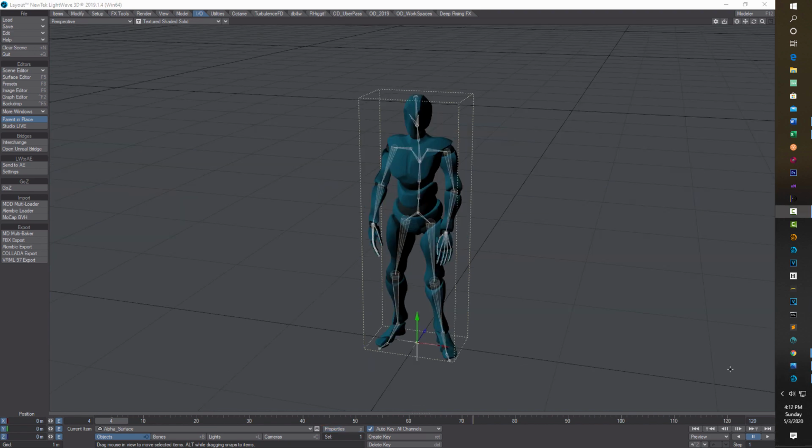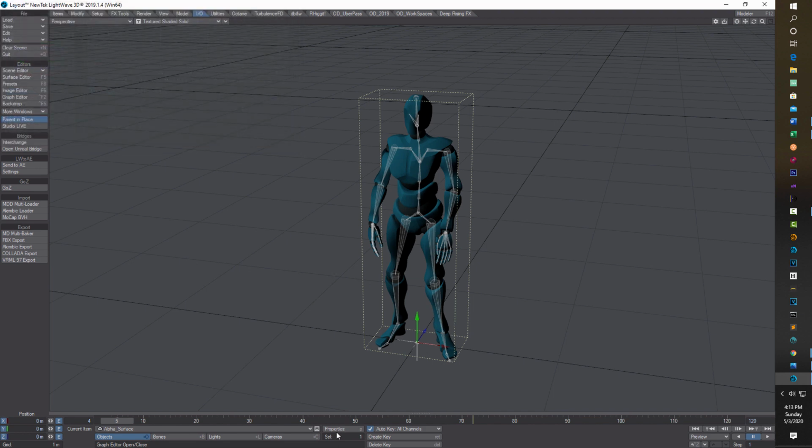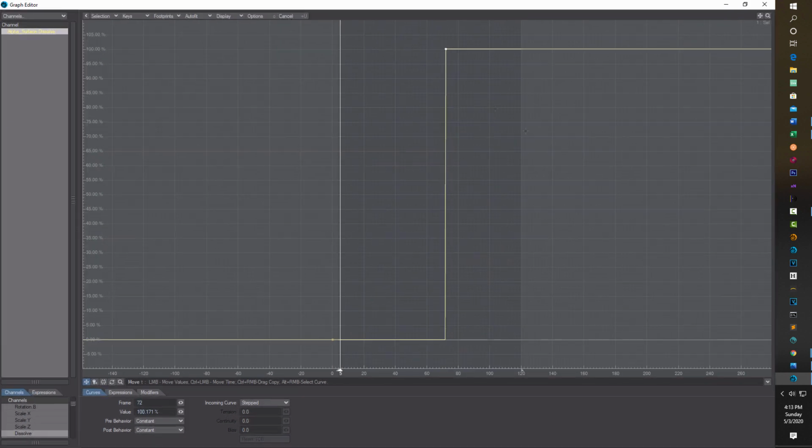Hey, I just wanted to make a quick note. I was showing you how to do a dissolve, but if you want the character to just disappear, like if I hit play here and just poof, be gone like that, then we go into the graph editor. Let me go into properties here, and if I click on here, you right click on this and set it as stepped, and that'll make it go instantly from 0 to 100%. So that's all you have to do to make it instantly disappear.